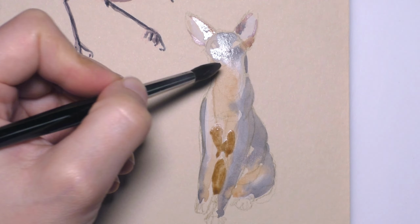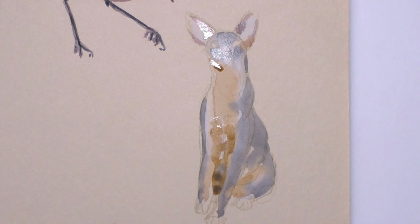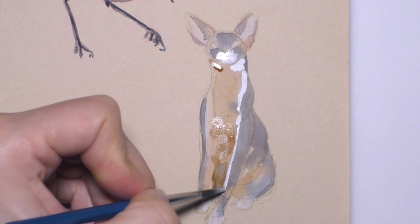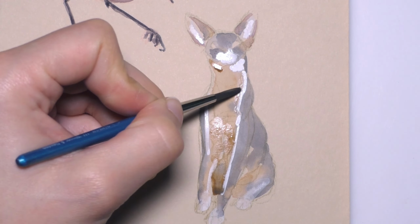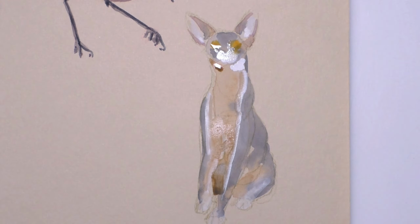I'm not afraid of putting very different colors just against one the other. Here, for example, warms and cools. I trust the watercolor when it comes to the melting areas. I know it's gonna be okay. Watercolor is the tool to mix things and let them flow one into the other.